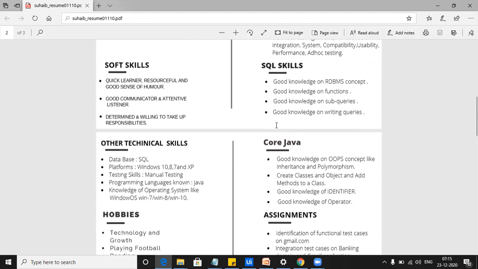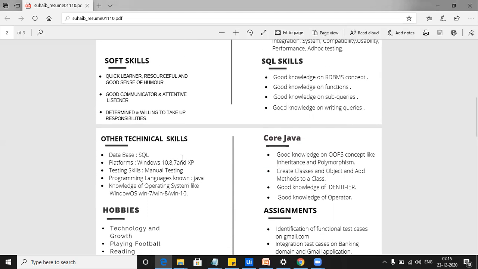So it is very important that you keep only one section of technical skills, and within that you put all the things. SQL is there, manual testing, and then in SQL further you can add some subsections in this itself. Okay, what are all the good things that you know about? Good knowledge on writing queries is not to be added. If you have something like RDBMS stuff, or anything in SQL or database, if you are having a good idea on it, then you can add. Then again, core Java should be a part of this itself.